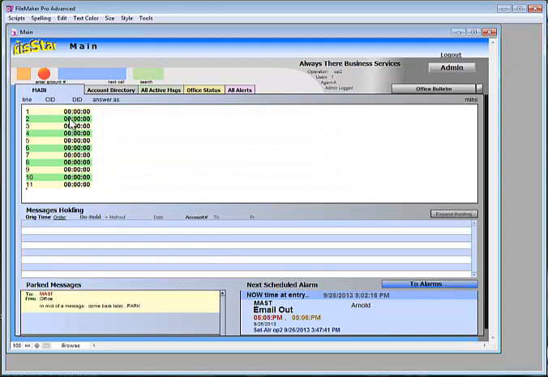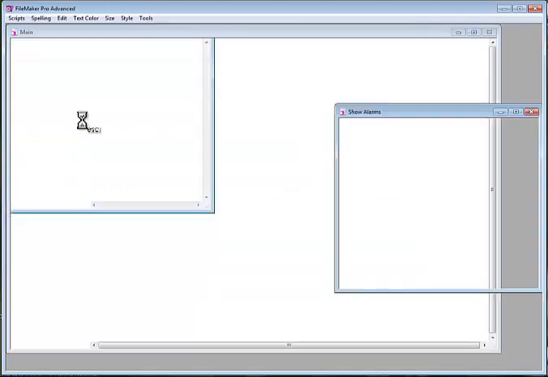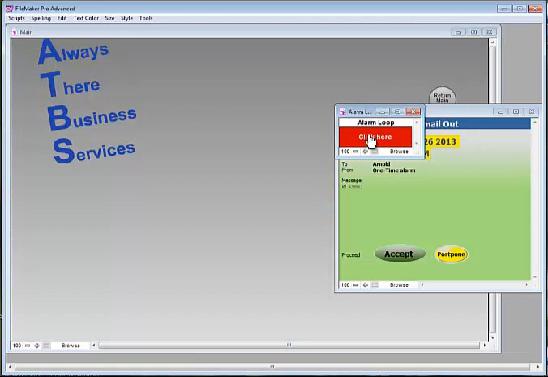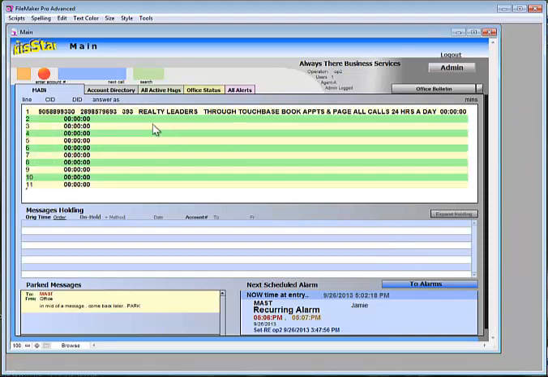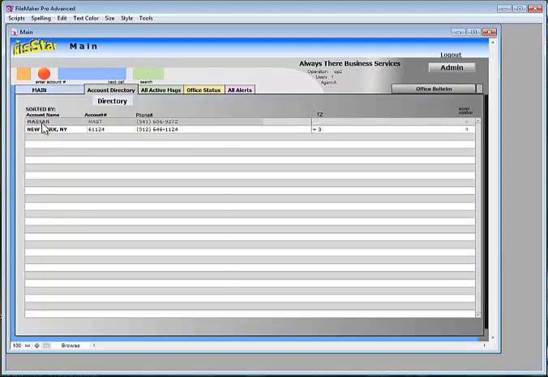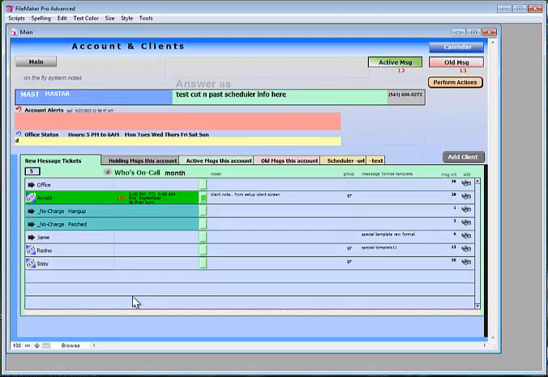If you are taking messages on this demonstration, at the main menu, here's another email out. Accept that. If we are taking messages other than this demo, we would probably press the red button to take the next call in off the queue, or press the orange button and enter a number, one of 11 lines coming in, or manually we could find the account and do the same thing as taking a call into the queue.